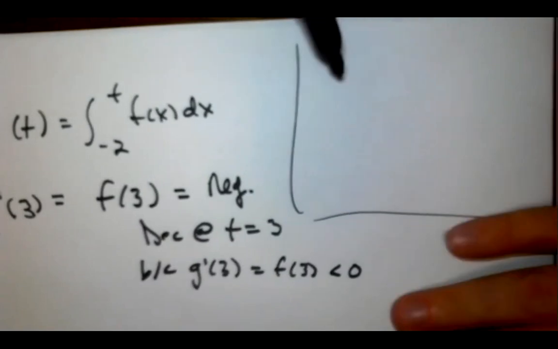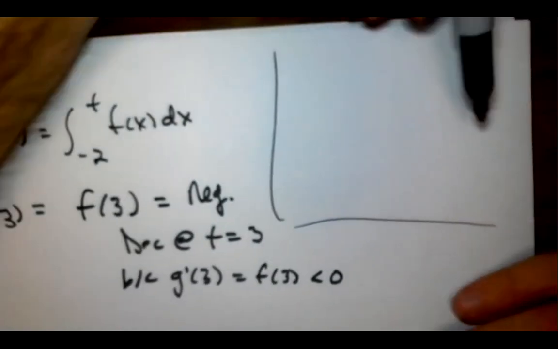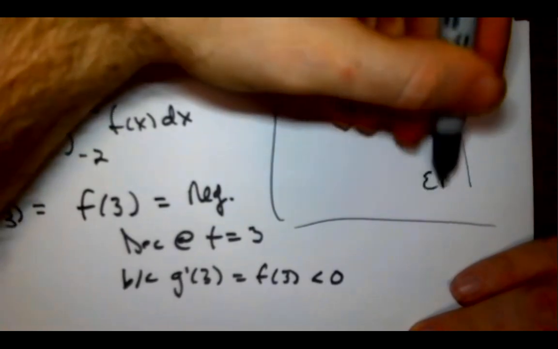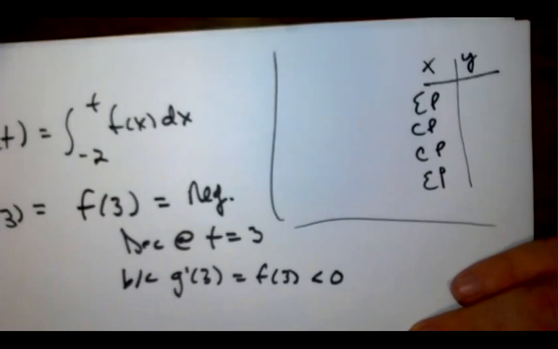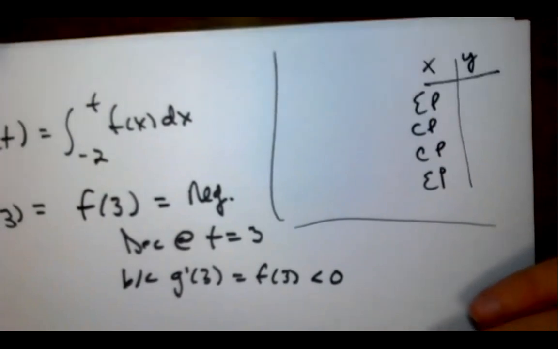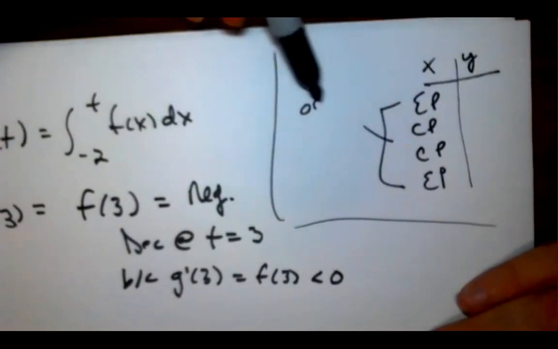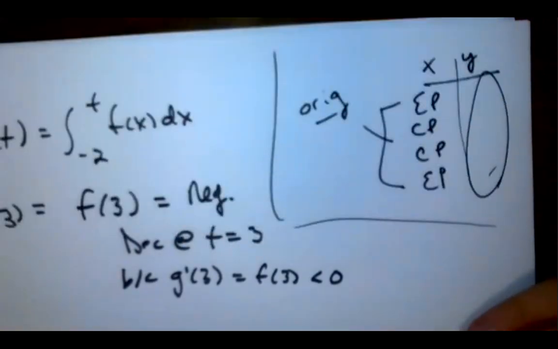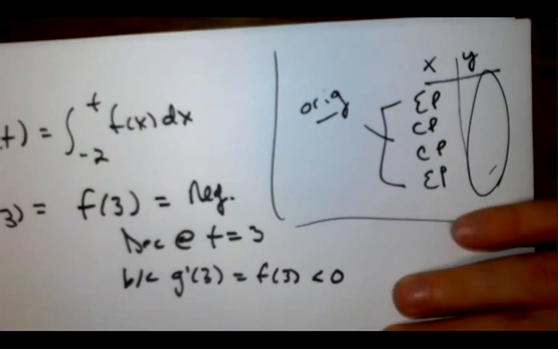So the only real time that you get involved with both of them at the same time is when you do what we did earlier tonight, which was absolute extrema. That's when you have endpoints and critical points. And the endpoints and critical points all go into the original, and then you figure out the Y values from there. Okay, yeah. Sorry, I didn't mean to confuse you. Ah, you're good.